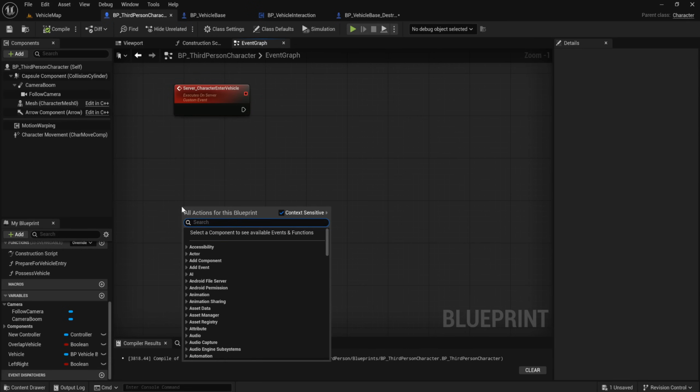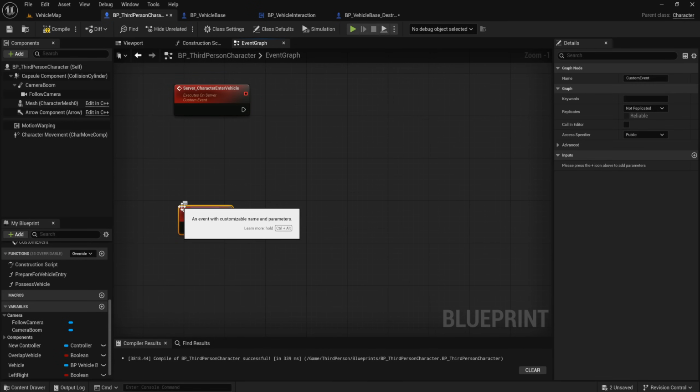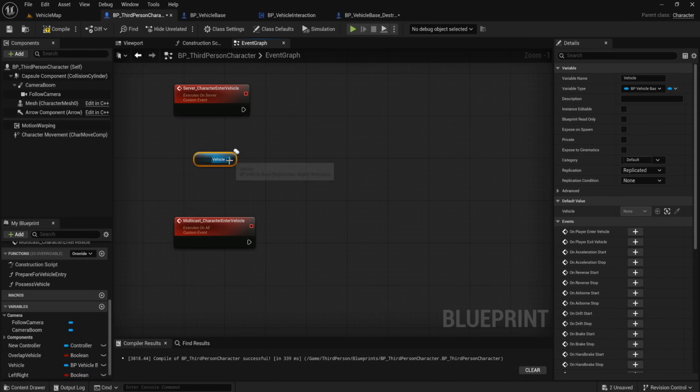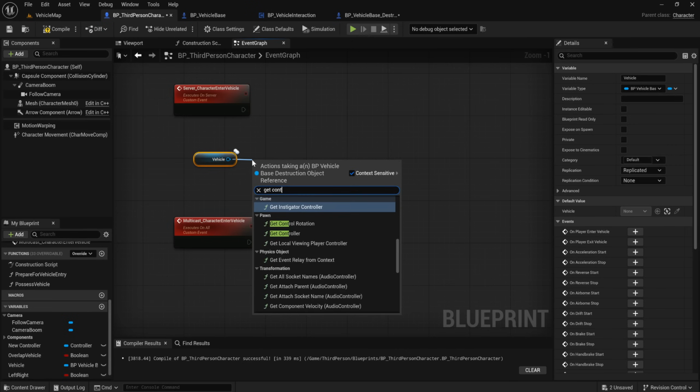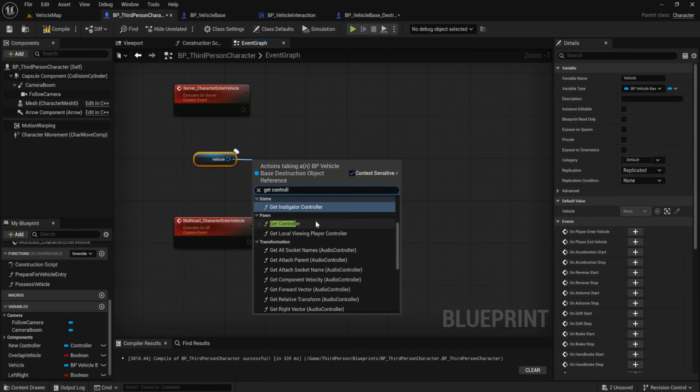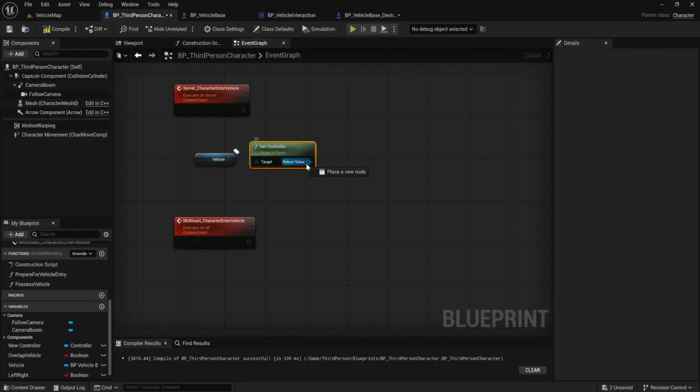Create a custom event. Name is multicast character enter vehicle. Multicast. We get vehicle, get controller, is valid.